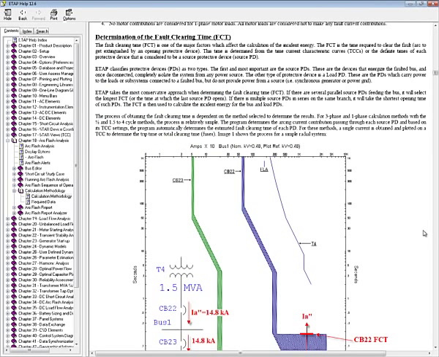As you may already know, ETAP Arc Flash has three methodologies for the calculation of short circuit currents in the Arc Flash program. The two methods are half cycle and 1.5 to 4 cycle, both of which are static currents or snapshots in time. The third method provides an approximation of the decay in the system short circuit currents near generators or large motors. If you go to the help file, as I have here up on the screen, under Chapter 18, Arc Flash Analysis and Calculation Methodology, you will find a detailed explanation for the determination of fault clearing times for these methods.